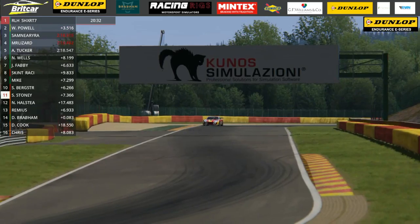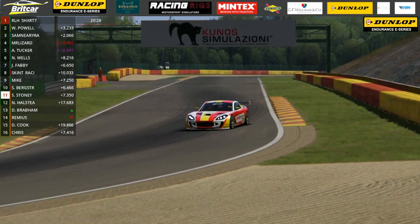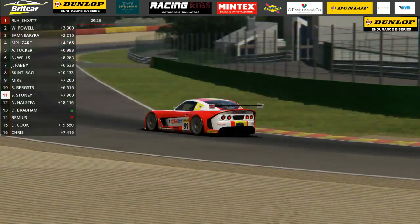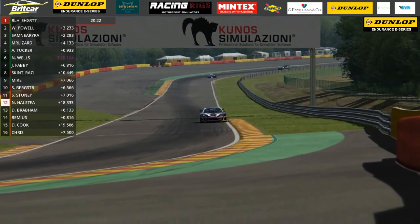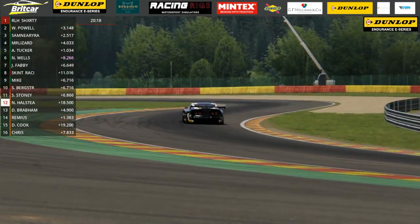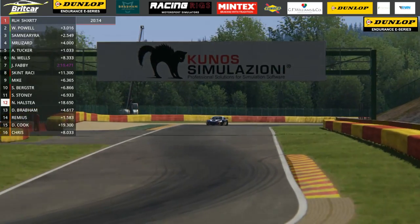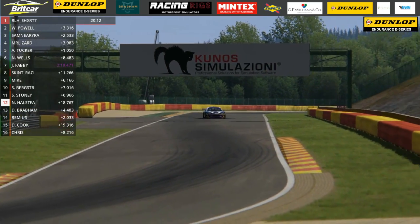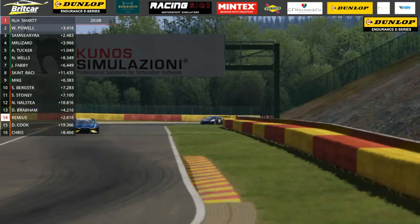And it's no surprise to see him going well, because he's a two-time Cooper Class champion in the Mini Challenge, winning, I think it was 25 races over the course of just a couple of seasons in that championship. Lots of other success for him as well. Nick Halstead, who is a Ginetta racer in real life, is just behind, so currently running 4th in class. A driver who's competed in the Ginetta GT5 Challenge, amongst other things, over the last couple of years.